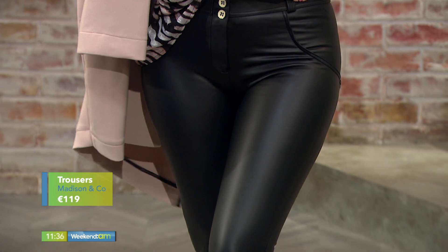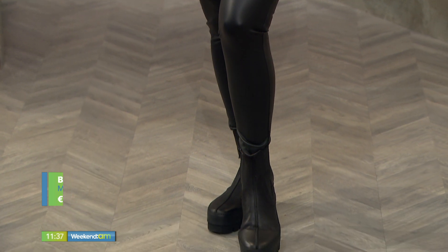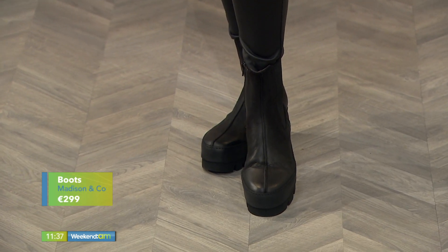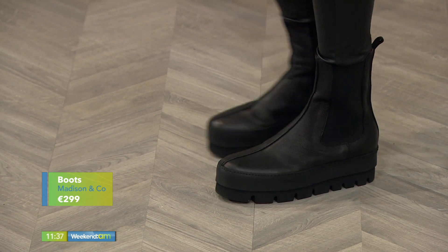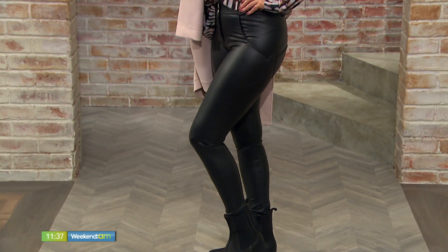You wouldn't think you're following high-fashion dress codes, and you can still wear this to so many different places - it's not going to alarm people. The shirt is from Madison & Co - it's a really nice brand, it's cool, it's edgy, it's got the stud detail. It is a little bit sheer, so if you wanted you could pop a camisole underneath. Ursula is wearing gorgeous pants from Freddie, also stocked in Madison & Co - an Irish brand famed for their derriere-lifting properties. A good pair of Freddie jeans will take you anywhere. The boots are actually handmade with really good leather and quality - basic black items will work with everything in the wardrobe.